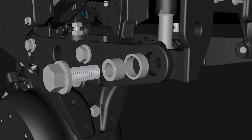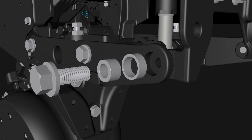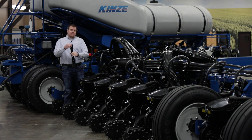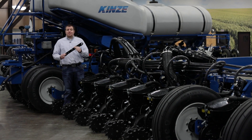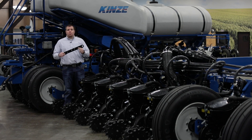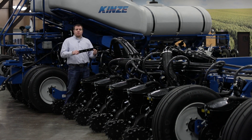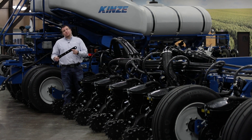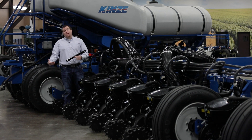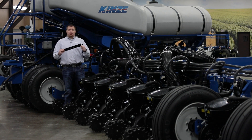Compared to our current design with only a single bushing in the parallel arm, as the parallel arms wear and the bushings start to wear, we can now just replace the bushing. Previously some farmers let that go too long and it would wear into the arm itself — now instead of replacing the entire arm, we only have to replace the inner bushing. This makes them more durable with obviously a lot longer service life. Built for high speed, we've transferred those benefits to standard speed and regular model planters as well. All 3000 series and 4000 series row units get these parallel arm enhancements.